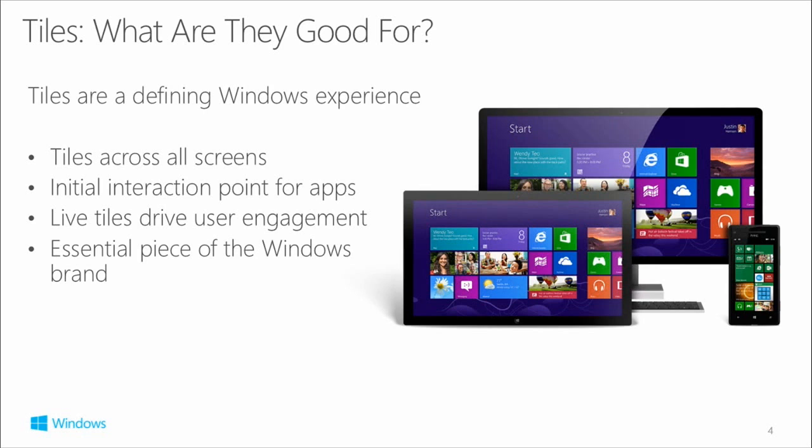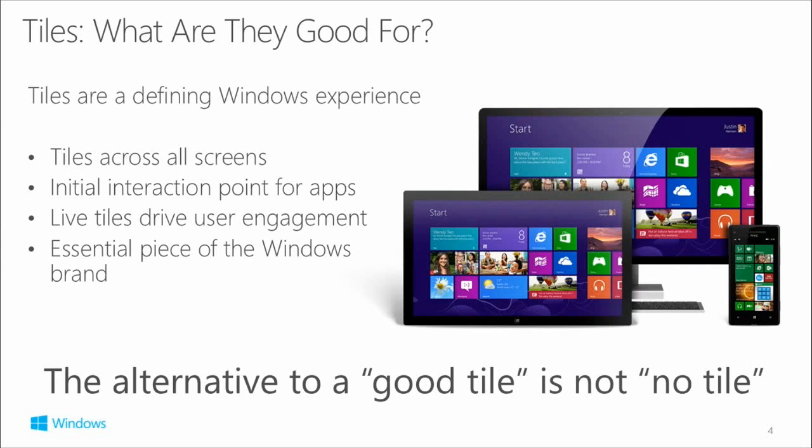You want your tile pinned up on the start screen. You want the user to see it first thing on their Windows machine, on their Windows Phone. And not only the tile, you want to have a live tile, because the live tile brings the latest information, drives user engagement, and really brings your application to life even when it's not running. And as such, it's an essential piece of the Windows brand.